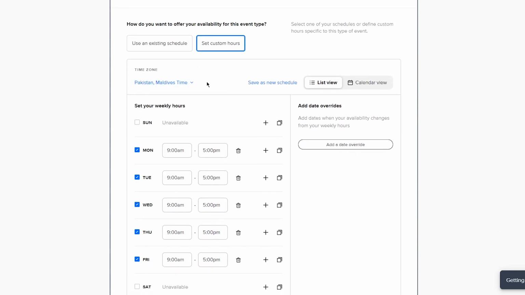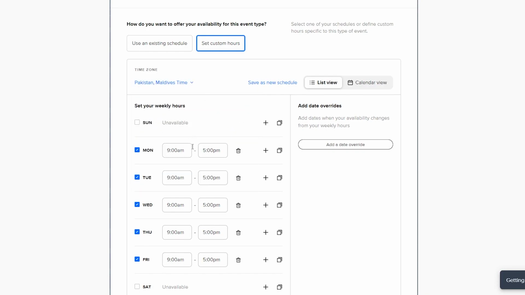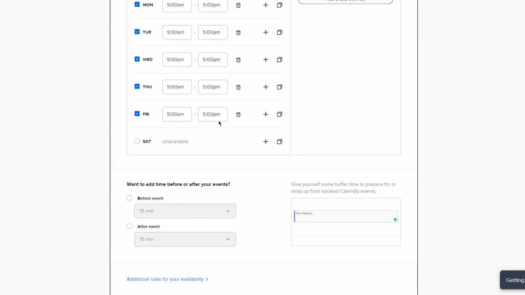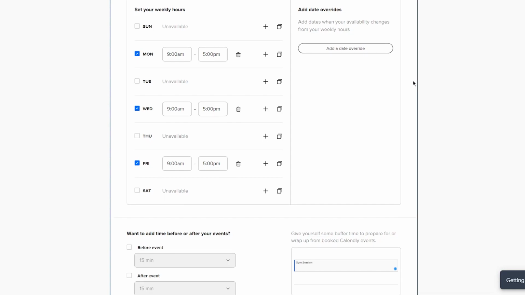First of all, choose your proper time zone, and once you've chosen a proper time zone for yourself, go ahead and choose the days. In the specific days, let's say I'm going to turn Tuesday and Thursday off. The days are Monday, Wednesday, and Friday. Now, when it comes to that, we could change the time accordingly as well. So let's say we want to change it from 9 to 7, 9 to 8, all that stuff. So obviously, it all depends on you and however you want to work it around.